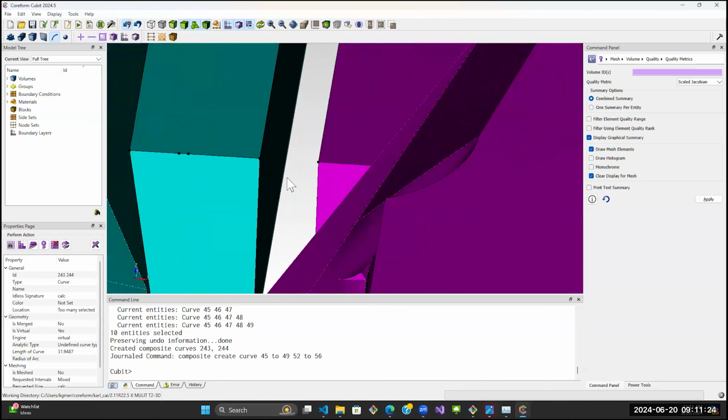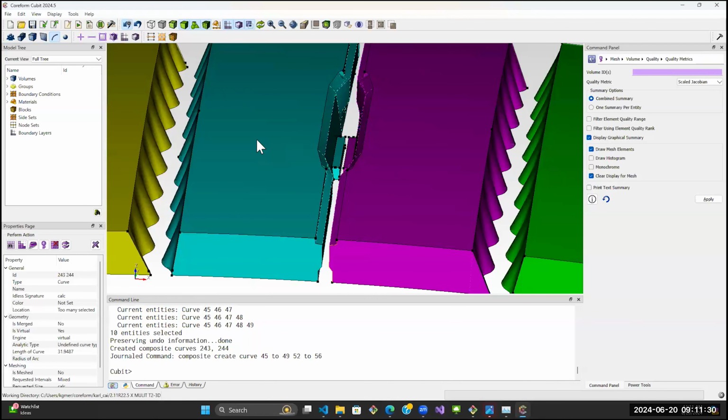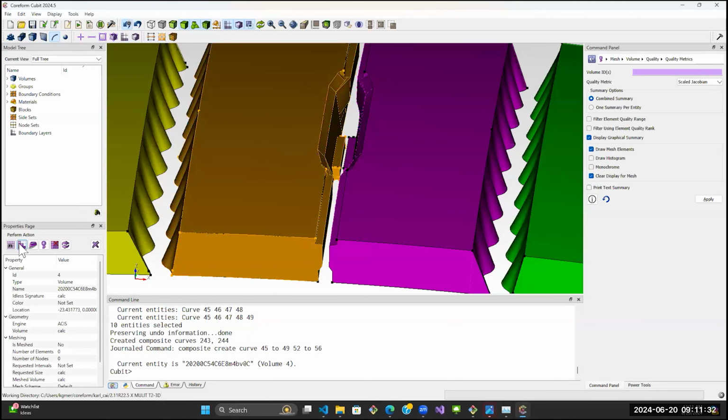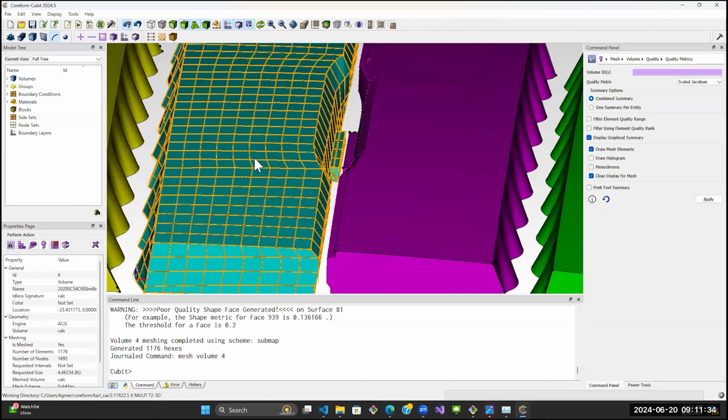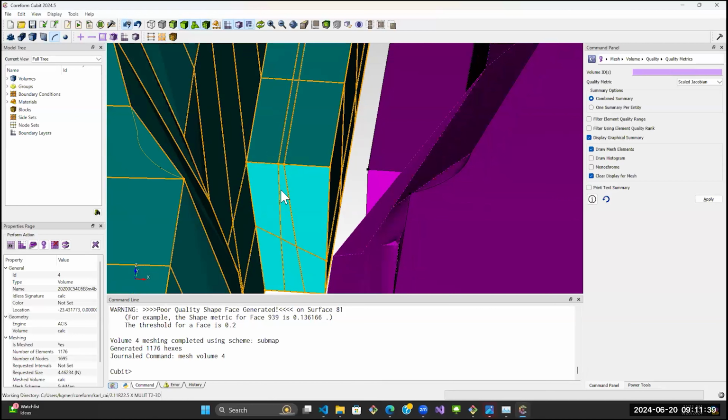Interesting. We look in here and there are some very small curves in there. Now, I don't know whether this will mesh or not. There we go. If I mesh that to start with, you'll notice that I've got some really funny shaped elements in there.